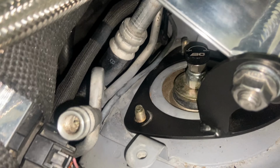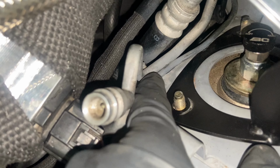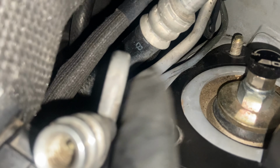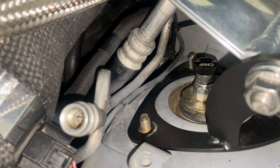All right guys, so I was having a little bit of trouble with fitment. You see this ashy line right here, it's kind of a metal, so it is stiff, not like a hose where it's going to bend. I was having trouble putting this bracket down because this wasn't moving. So I have to get it underneath, as you can see. You're going to want to push this out and then put the bracket inside. That way you will have a good fitment.